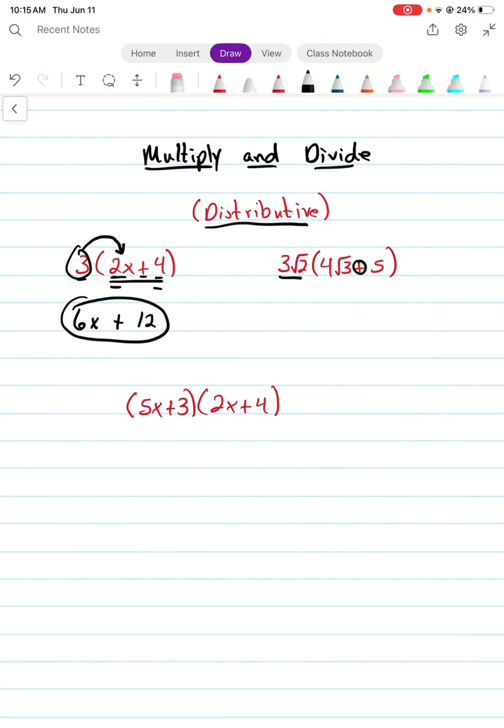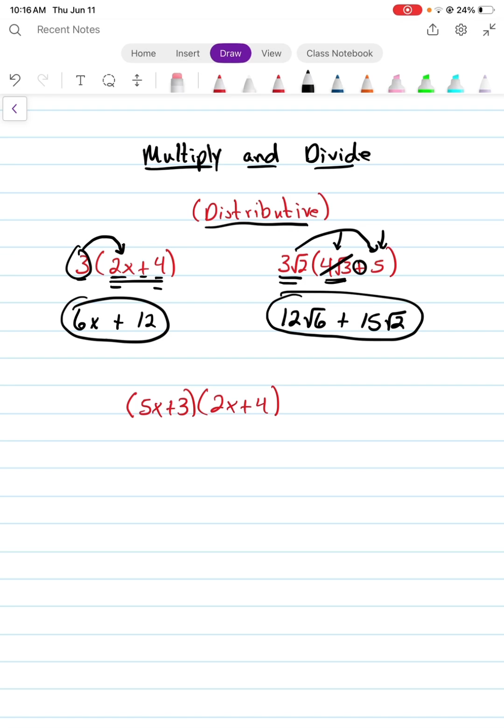Notice the plus sign. We've got to multiply 3 root 2 times both of these. Can we multiply these? You can multiply anything. 3 root 2 times 4 root 3. Multiply the 3 times the 4. Multiply the root times the root. And you get 12 root 6. We're done with that one. Now multiply 3 root 2 times 5. It's legal. Multiply the 3 times the 5, which gives you 15. The root 2 has nothing to combine with, so we leave it alone. And that's what we get.